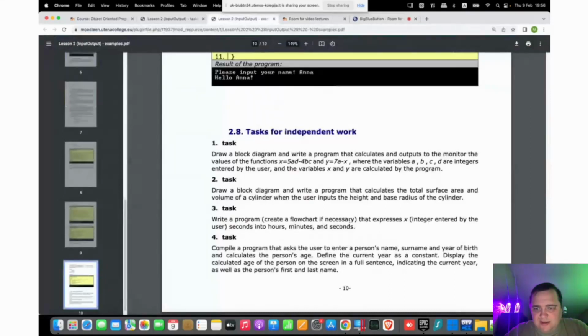If you have seconds given by the user, how can you split that into seconds, minutes, and hours? Like if you have, let's say, 70 seconds, it's 1 minute and 10 seconds.